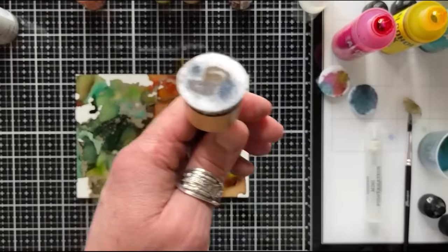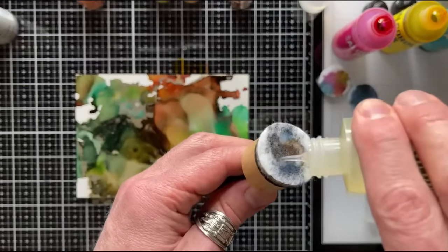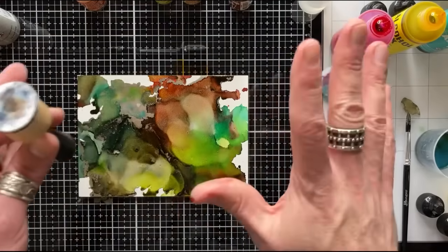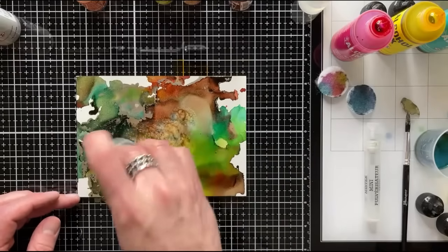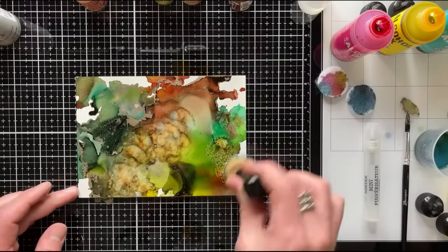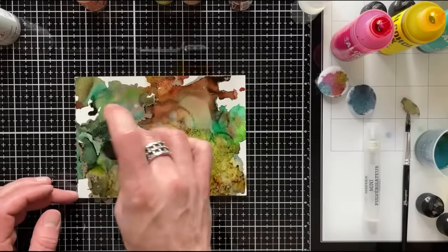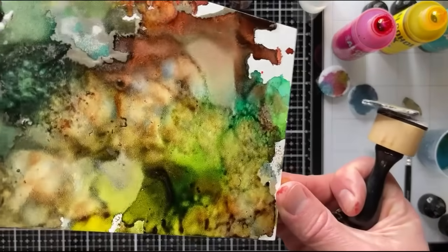Now, anytime I add ink on here, and this is just my preference, I like to go in with a little bit of blending solution because this was designed to blend the color in. So now when I go in and stamp this, it's just going to take that and help blend that color in to the background. Hold on, my felt is coming off of the tool. There we go. Right, so you can see how that little color, instead of sitting on the top, is just going to blend itself in. Just creates that softer look.